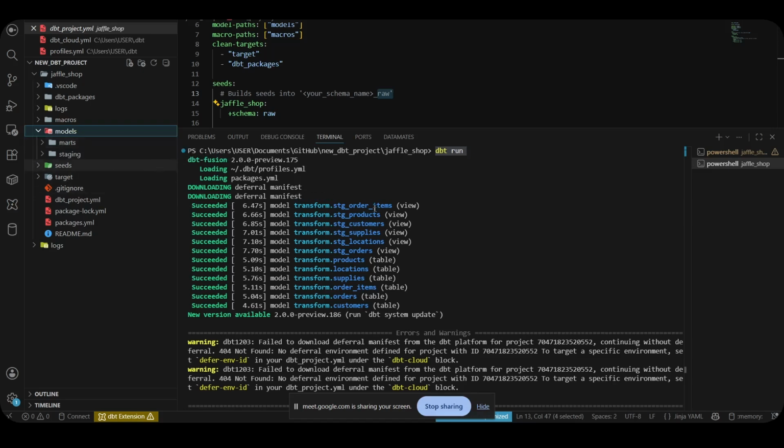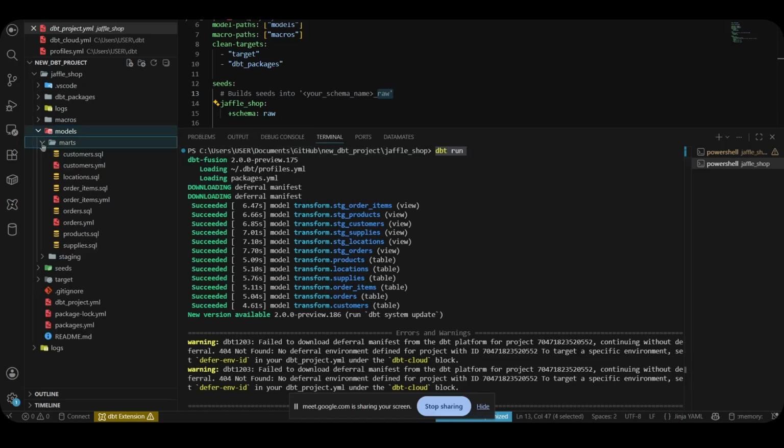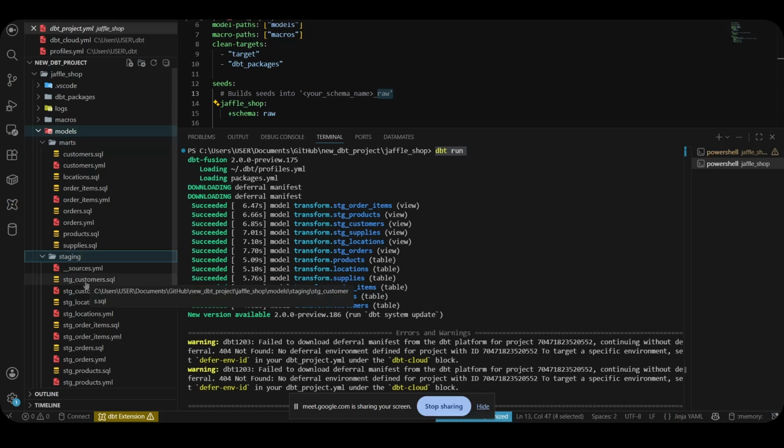And naturally, dbt already knows that it has a lineage, right? If you run this one first, customer.sql, without running the staging one first, you get an error. But dbt already knows the steps on how to run it. So it runs staging first, and then it runs the second one, which is math models.